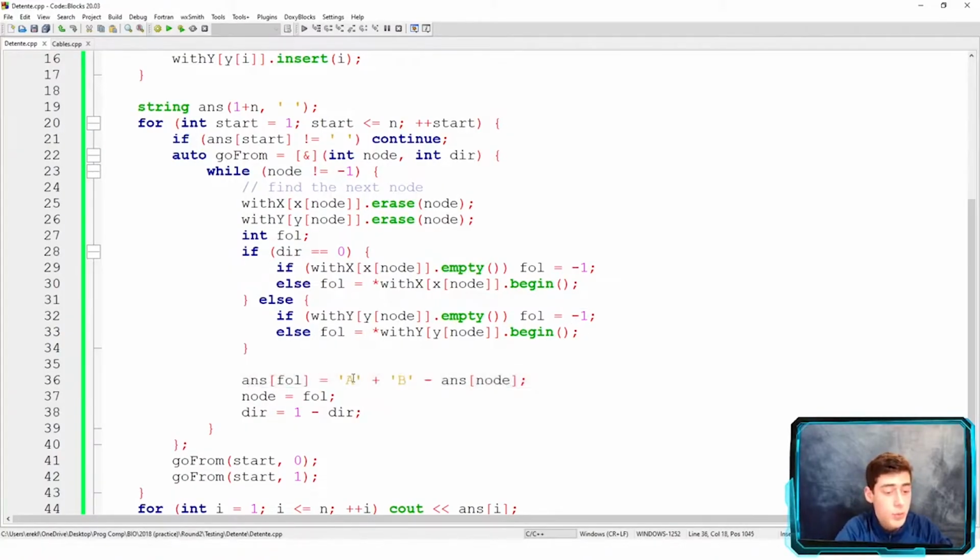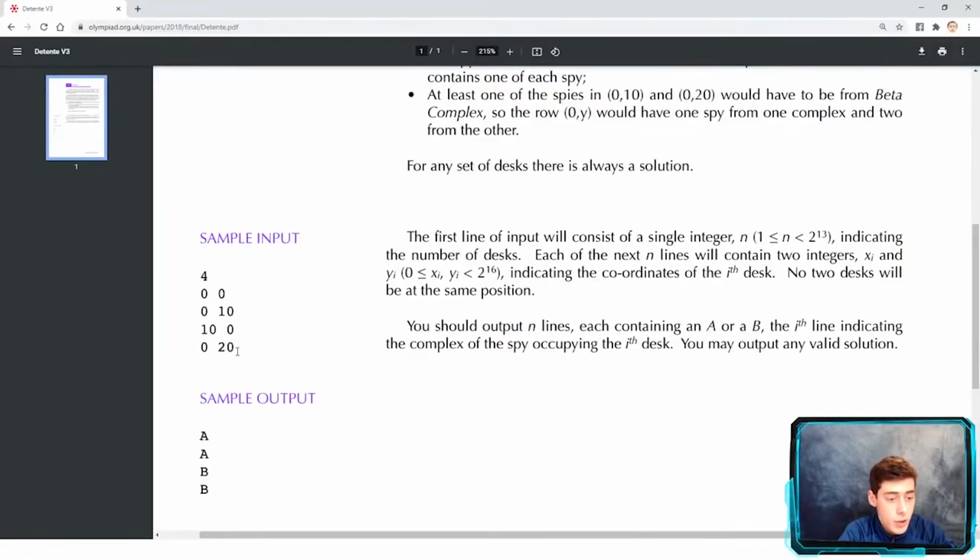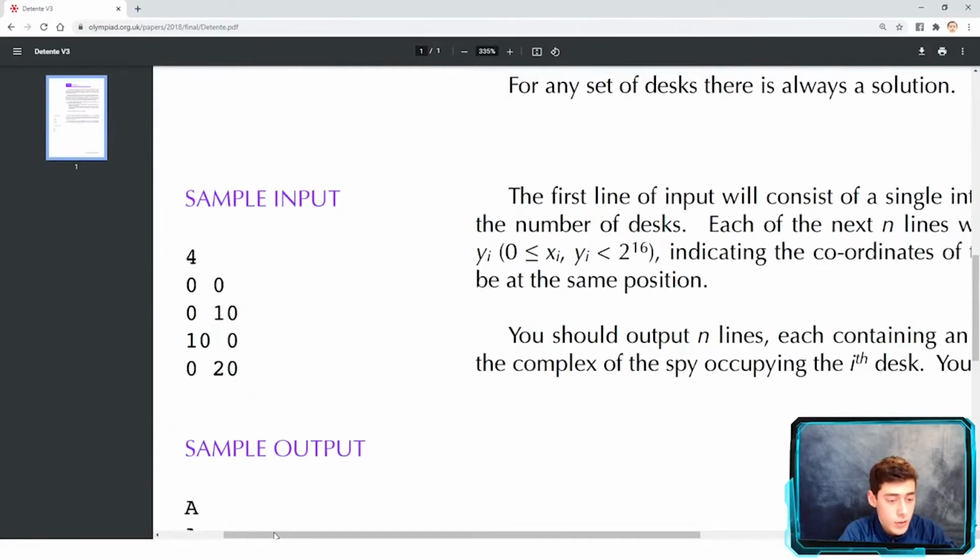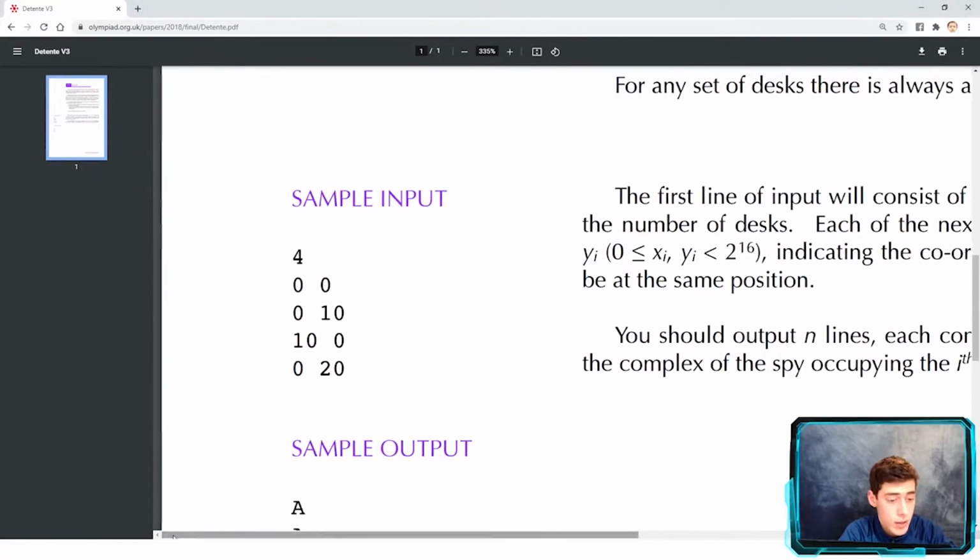But this is a problem because if following is -1, this shouldn't happen. So if following isn't -1, we'll just do that in this case. That looks like the error that it could have been, the one that we were given.